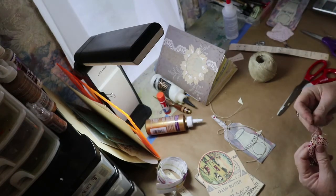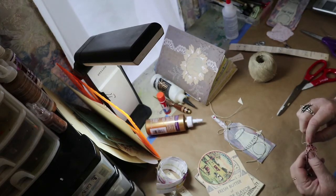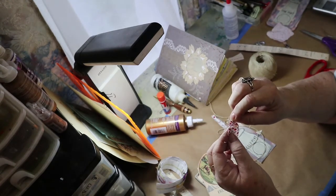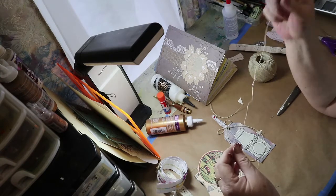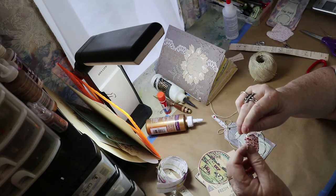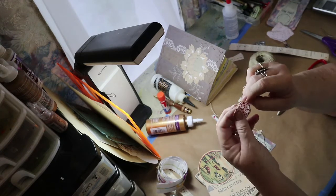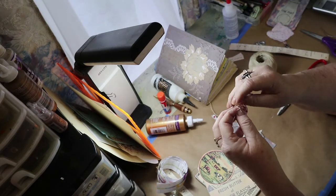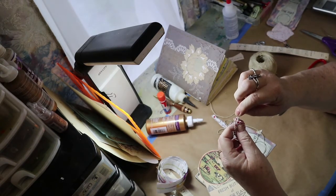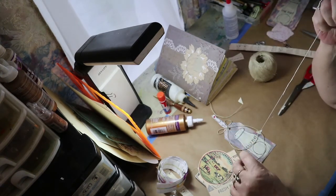Okay, where are we at? Alright, we just got a few more gathering stitches to do. I don't know, can you guys see what I'm doing? I know some of you guys are like, oh no, sewing. But I love to sew, so a lot of times I'll add it into my piece.